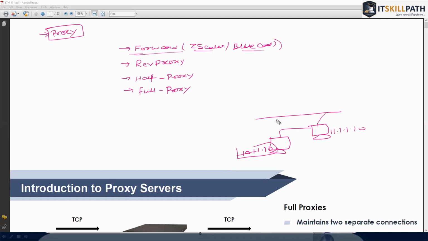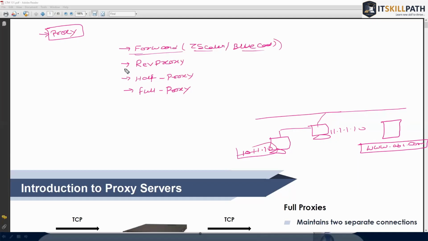Reverse proxy. This was forward proxy for the outgoing traffic, if traffic is going from the organization to the internet. Let's suppose we have one application ABC hosted in our organization, and someone is consuming it from the internet. Here we have added F5 or any kind of load balancer.